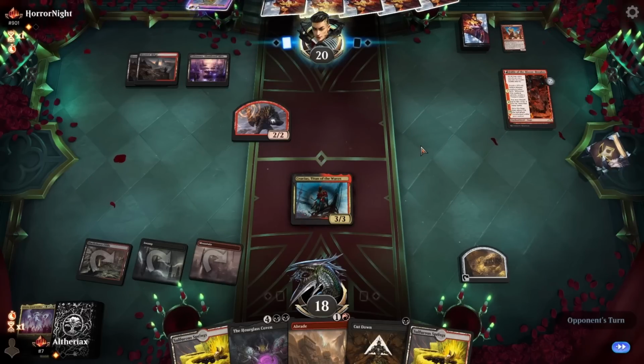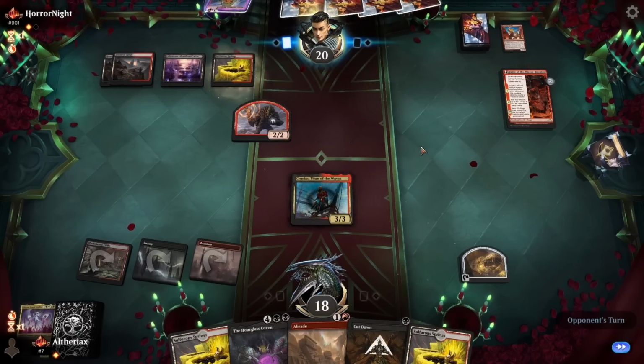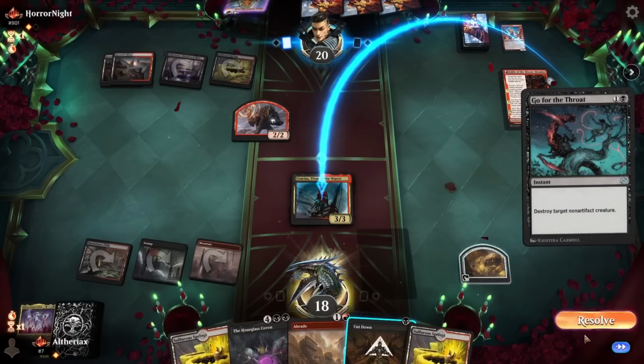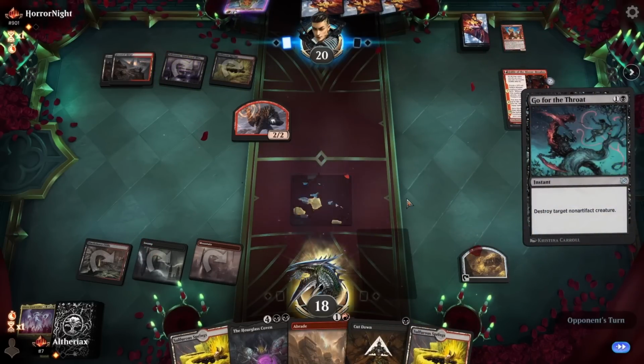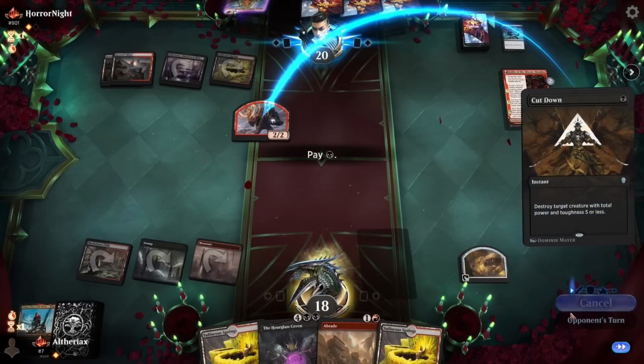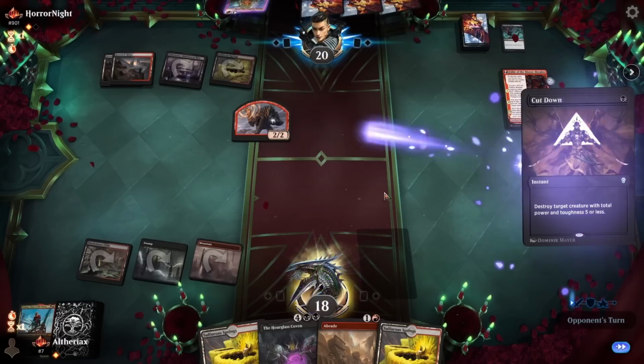Okay, they just got a Squee. See what else they've got here. Okay, they do have Go for the Throat, so I think we definitely do want to kill this 2/2 before it attacks, stop them getting a mana advantage here, because there's a very good chance they have a 3-drop in hand they want to cast.